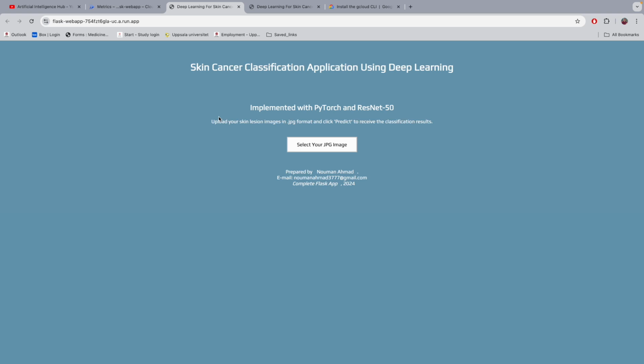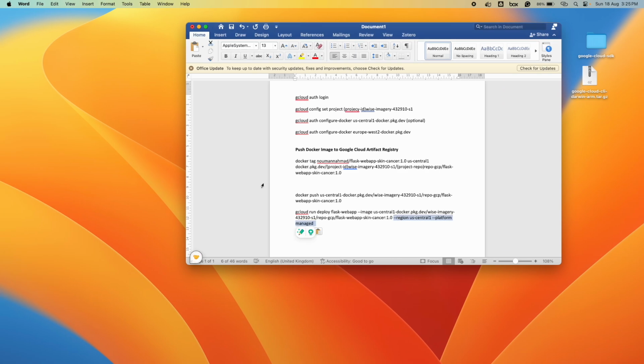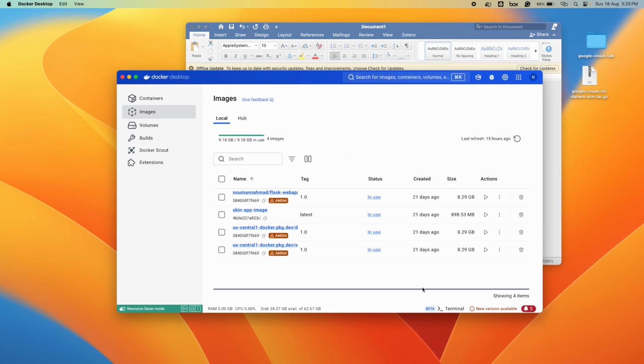In the next video, I will run the same Docker image, built for AMD64 because I'm running this one from the Mac Silicon operating system that I have. So I will run AMD on Amazon Web Services.